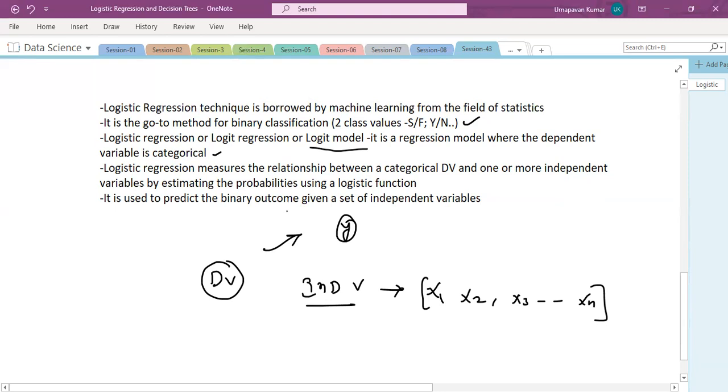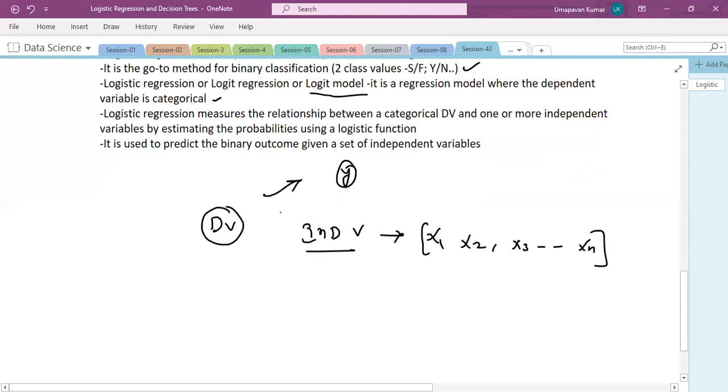Data might be categorical, and understanding various data items is also important. So if I am getting my dependent variable y as a categorical value, then I can say this kind of regression is very much suitable.